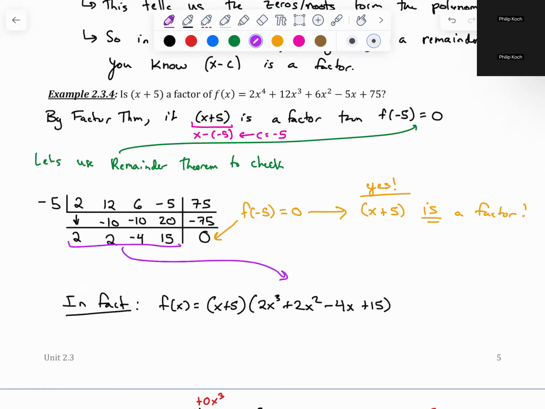That's the nifty trick about the remainder theorem: if you get 0, then you've already found out what the factorization breaks down into. If you just plug in f of -5 into your calculator and get 0, you're going to have to do this anyways. So that is a nifty thing if you're just asked to check one factor to see whether or not it's a piece of it, or if you know that it's a factor.